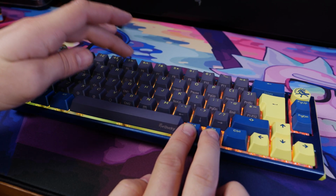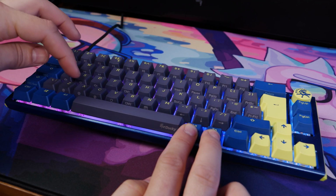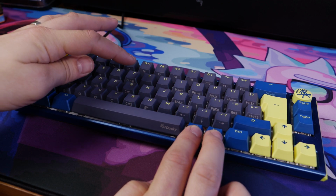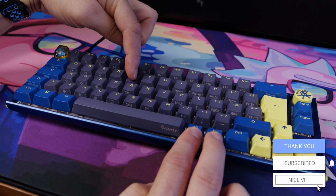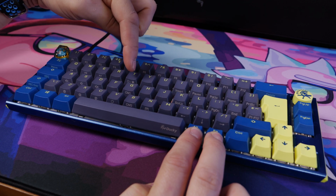Now, I'd highly recommend checking out the official manual on this if you're stuck, because it's not immediately obvious which is which from the lettering on the keyboard. Some of them require one press, some require two presses. And so it's a bit of a faff, I think, here. But it is nice that it's plug and play, and then you have access to be able to do all these things directly from the keyboard itself without too much of a fuss.